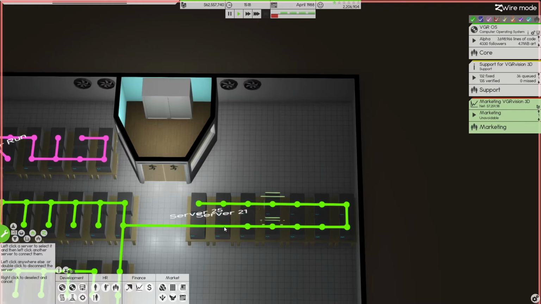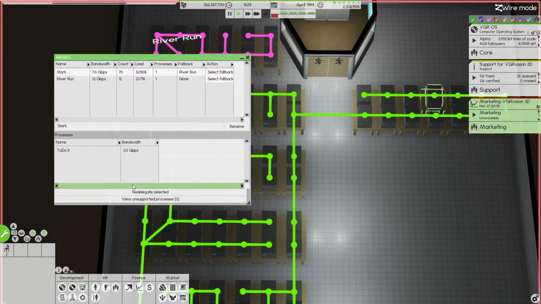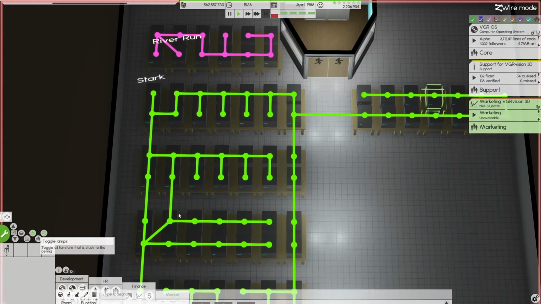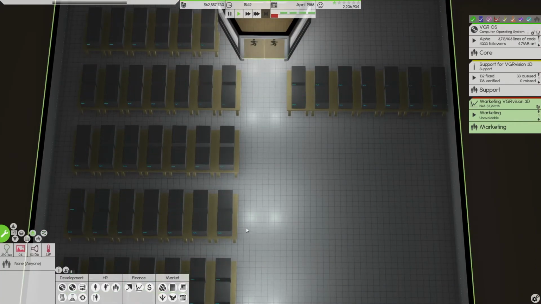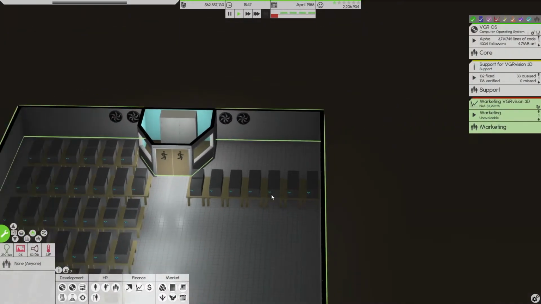That's hilarious. Alright. So there we go. Servers. Stark is now up to 7 gigabits and 52% load. So that works. How's the room temperature? I need to get out of build mode. And wired mode. 33 degrees, so it went up 1 degree. Not bad.